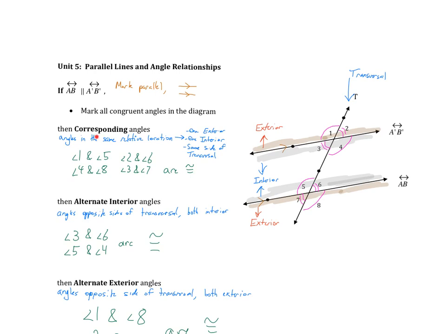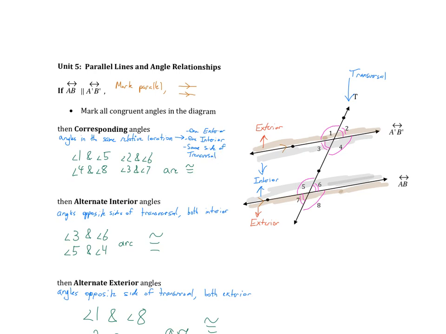So, the corresponding angles. So these are the angles that we talked about formed by these like type triangles. So angle 1 and angle 5 would be an example of corresponding angles. Now, we're going to see a lot of diagrams later on where we have multiple lines and we have to kind of decipher it. So what's the best definition for corresponding angles? Angles in the same relative location. And you're like, what does that mean? Well, one's exterior, one's interior, and they're on the same side of the transversal.